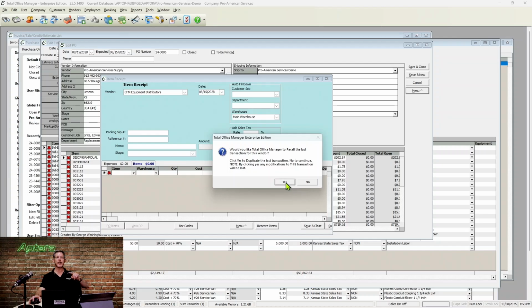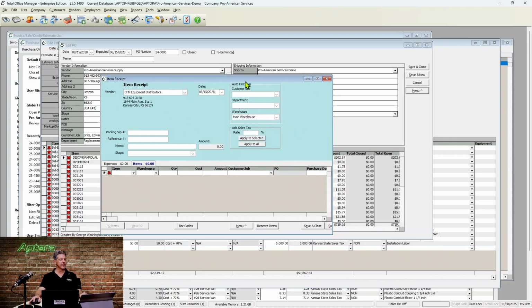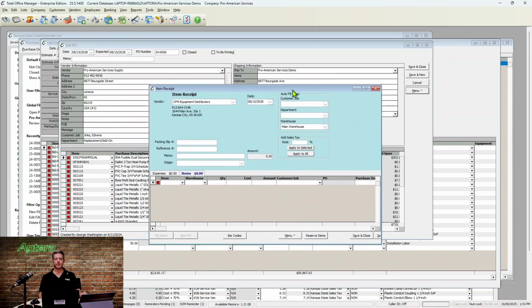What that would do is it would make a copy of the last item receipt I had for this particular supplier. I don't want that. Click no. So then it would tell me I have open purchase orders, and it would copy that information over to the item receipt. Well, when you pick something up or they deliver it, someone's job is to make sure the packing slip matches the pile of stuff that you picked up or had delivered. You don't have to know anything about the job, the order, the PO. Your job is to make sure that the piece of paper they handed you reflects accurately and completely the pile of stuff that you have in front of you.